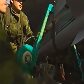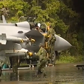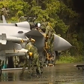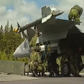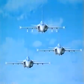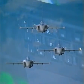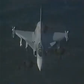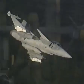During a turnaround, the emphasis is on the team working towards a common objective. Each man has his own well-defined tasks, but each also helps the others. Indeed, allocation of tasks within the group has to remain as flexible as the Gripen itself. Not only may the aircraft change between fighter, attack or reconnaissance roles, it may need mixed stores loads for dual-purpose missions, where the role is changed in the air.